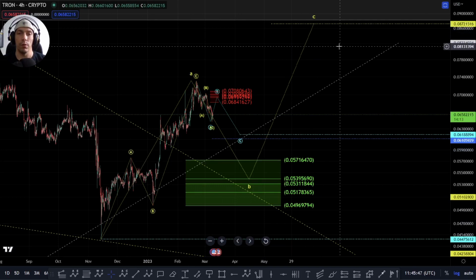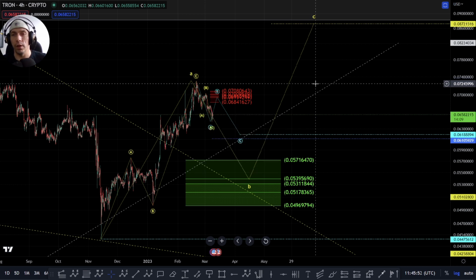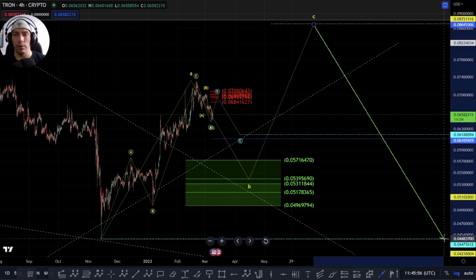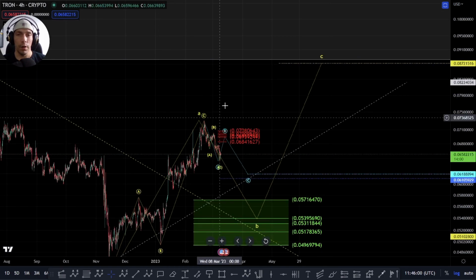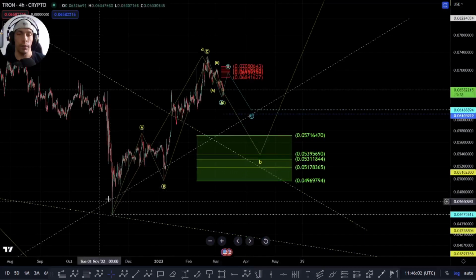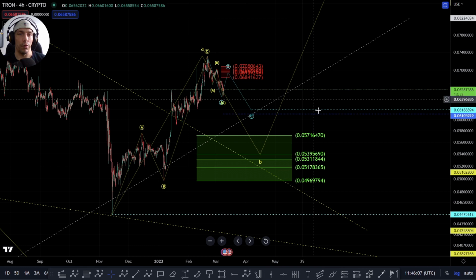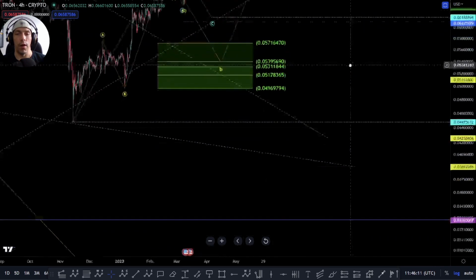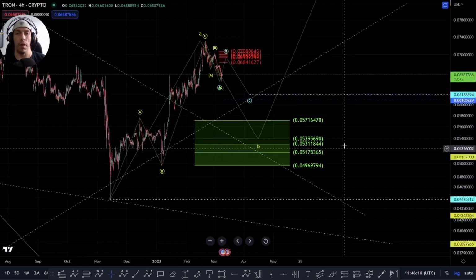This could then be just a three-wave corrective move, and then in the bigger picture, this would be a connector wave, and then we'd be looking to actually break to the downside from this zone. So need to keep an eye out on that. Obviously, if we start to lose this ascending trend line that we have here, it's going to be seen as a bearish thing. We could then look to retest it and then reject down and look for a potential move down towards this next support zone at this 0330, which would be the next major support zone.